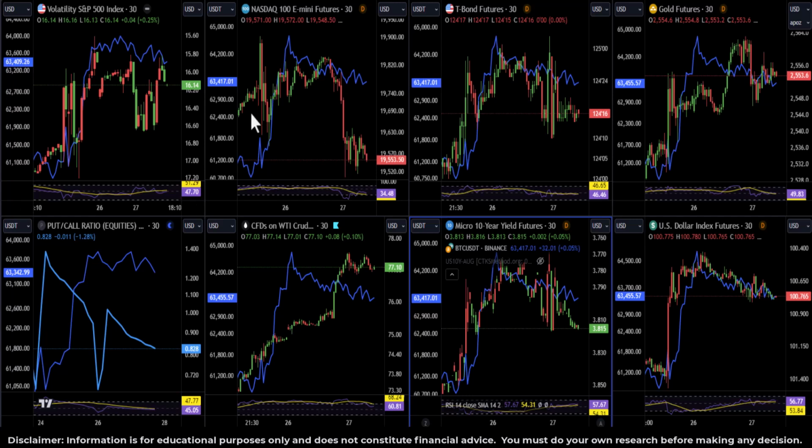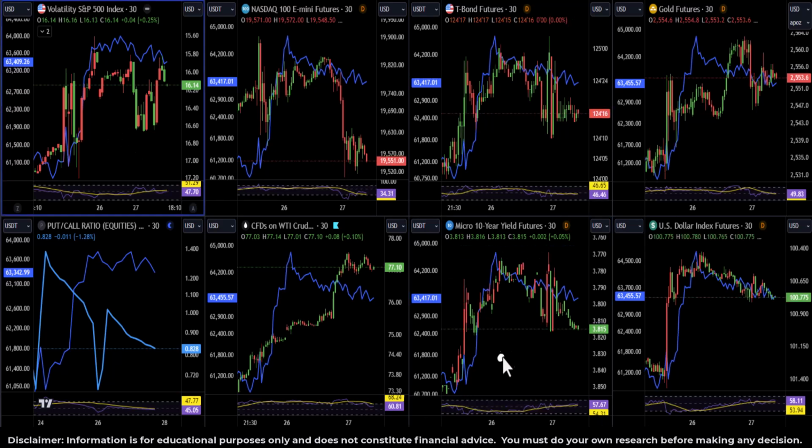Now, what are these three inverted charts giving you an indication of? The first thing that you would be looking at is the 10-year yield. The inverted 10-year yield is showing that there's a potential weakness inside the crypto market. What about the DXY? That's showing that there could be a little bit of sustained weakness. And what about the VIX? A little bit weak. But these particular patterns are quite good. What it comes down to is understanding structure.